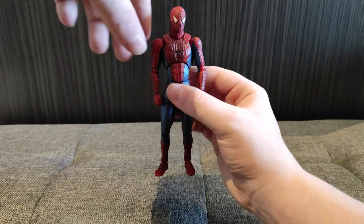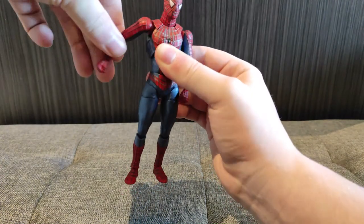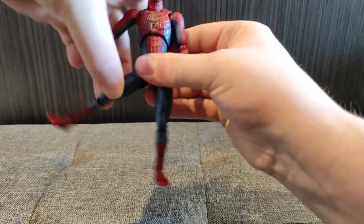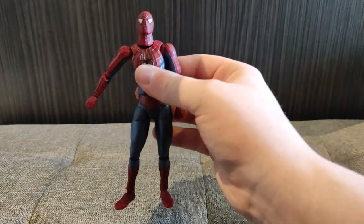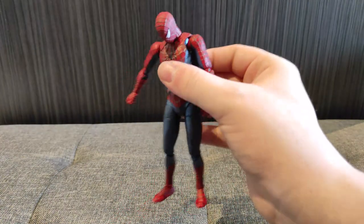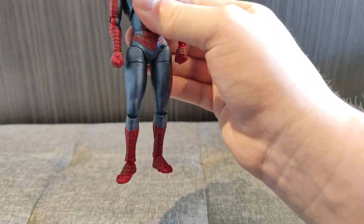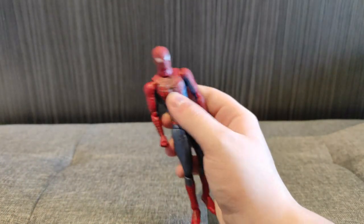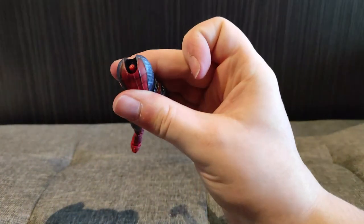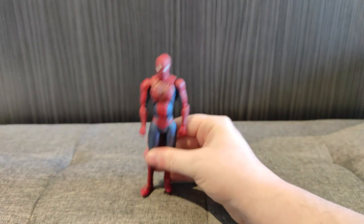Articulation-wise, a little bit on the limited side. The arms can move about this much, very clicky joints, but it moves fine. He's got a bit of swivel, and you can get him some pretty decent poses — he can do kind of the splits, kick forward, kick back, double-jointed knees, ab crunch and all that. Head can look up a little bit and down a lot — you can have a depressed Spider-Man. Feels a little bit on the fragile side, and the upper joint can pop off quite easily, but you can just stick the peg back in and it's no trouble at all.